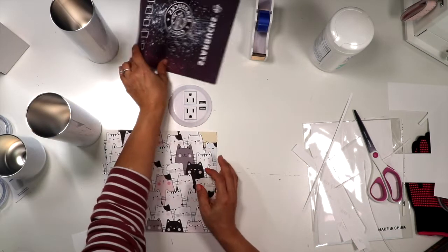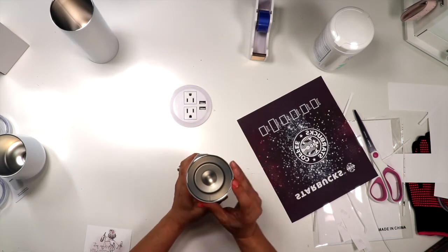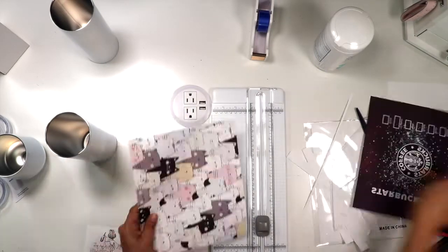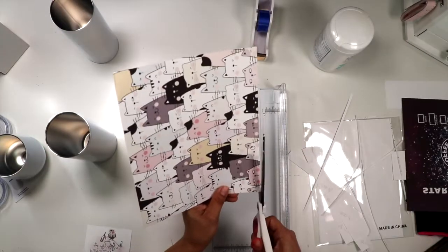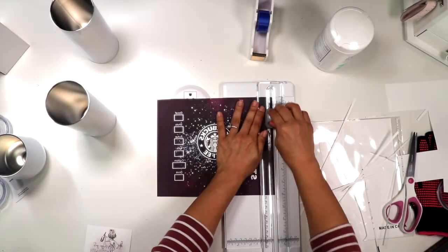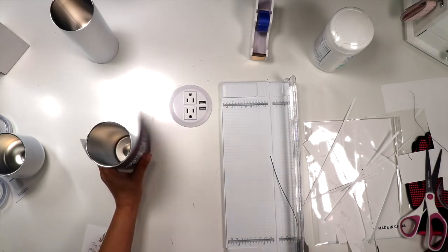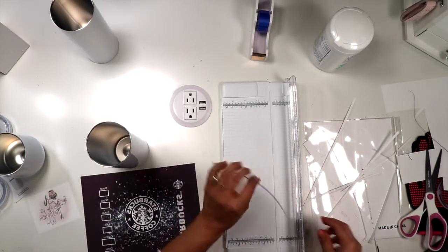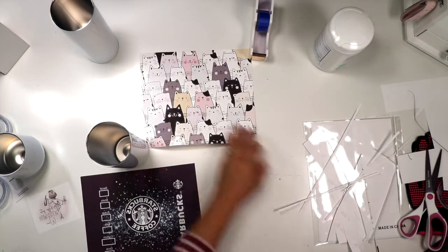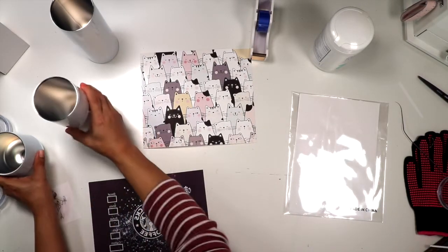So let's go ahead and do the same for this one. Oh, and on the top, we need to also do the top. Let's see, for the top, just a tiny bit. I think that's good. I'm not going to mess with it anymore. I don't want to mess it up. I hope there's no ghosting of any kind. But all right, so there's that one. So there's those. Let's go ahead and start taping these up.